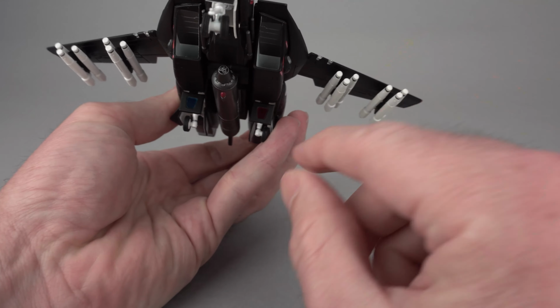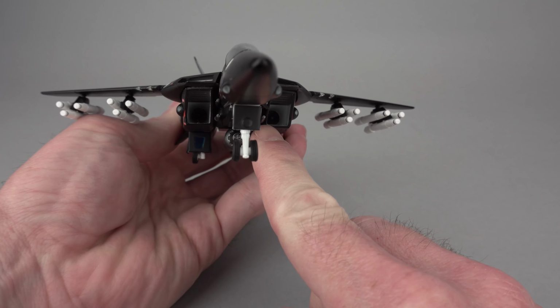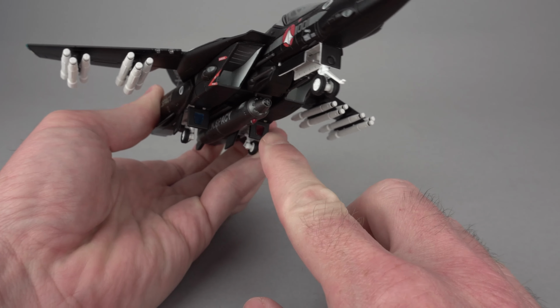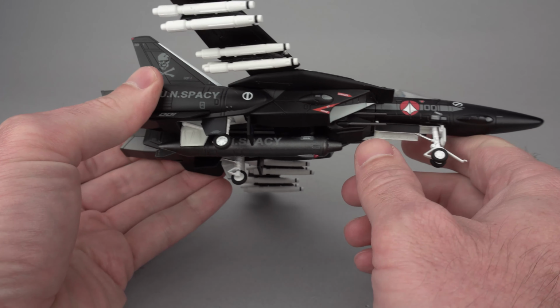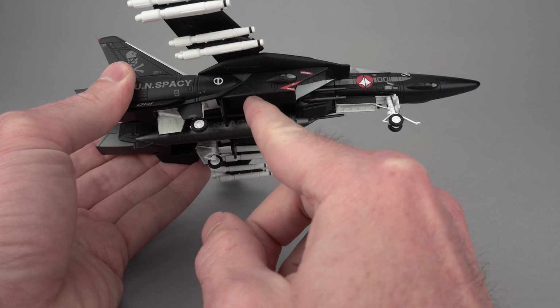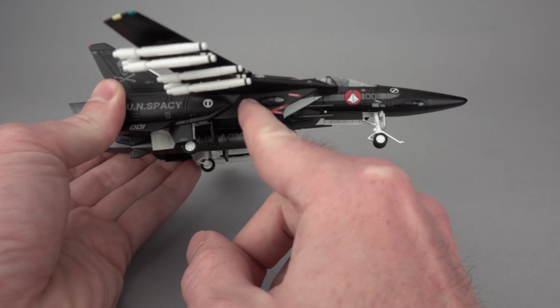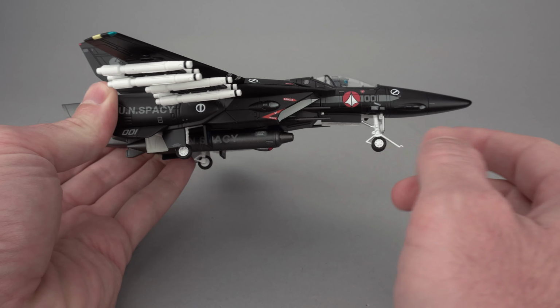There is good intake fan detail. Might be pretty hard to see. It's really deep set, and that's one of the benefits of a model that does not transform. They are able to put that fan way back in instead of it being very shallow like you see on the toys, because they have that gear walk joint right behind them.